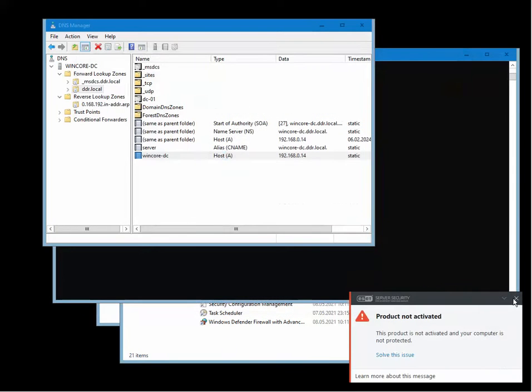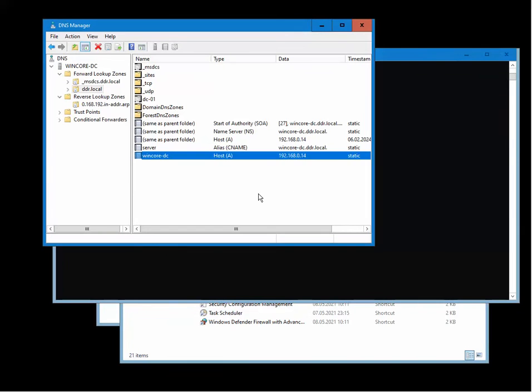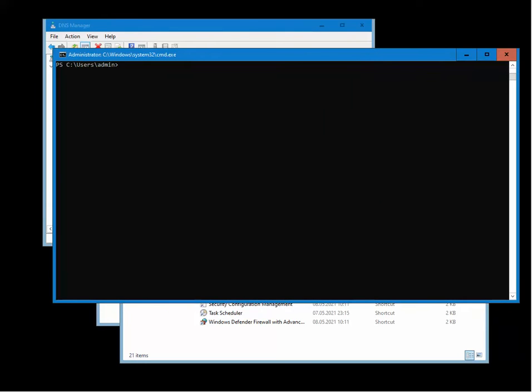Okay, so this is my IP address, and the command looks like this for adding the PTR record. So Add-DnsServerResourceRecordPtr, and here you are specifying different things.